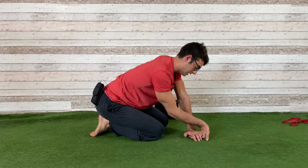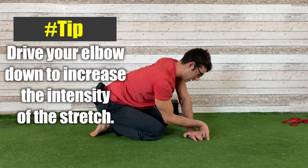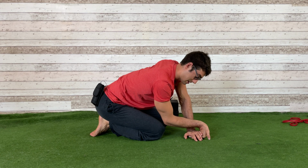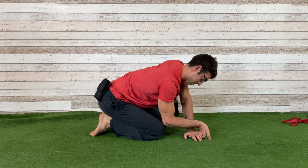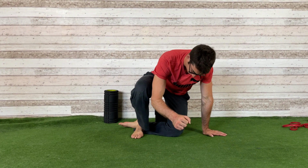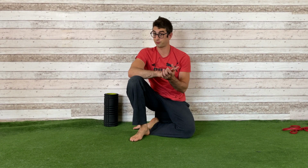As you can see, when I want to get deeper, I just drive my elbows further down against the floor, like this. Exactly, like this. Elbow down. All right. And as you can see, I'm not driving my shoulders forward. I want to drive my shoulder back. And I want to really make sure that my fingers stay on floor. Ooh, slowly move your hand right after that, because this stretch is really intense, okay?